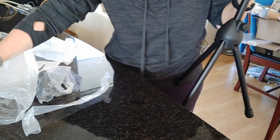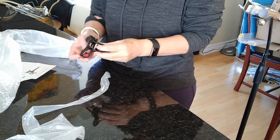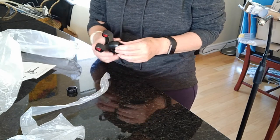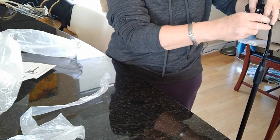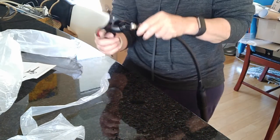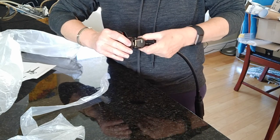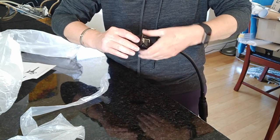Maybe I'm doing something wrong. Hold on, let's see. Ah, I think it might be okay. Oh, wait a minute, there's another clamp. There's another clamp. Is that, people? How cool is that? All right, I'm not sure if you can see what I'm doing here. I think that goes on there like that. Wait a minute. All right, I guess you gotta screw it the right way.